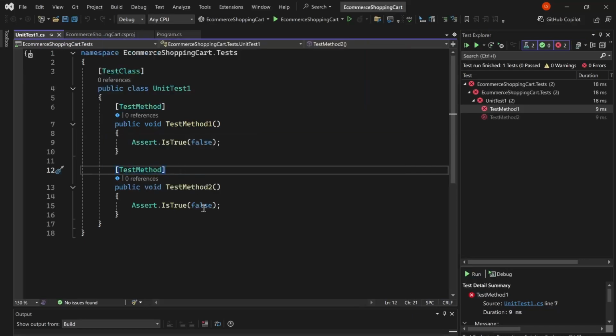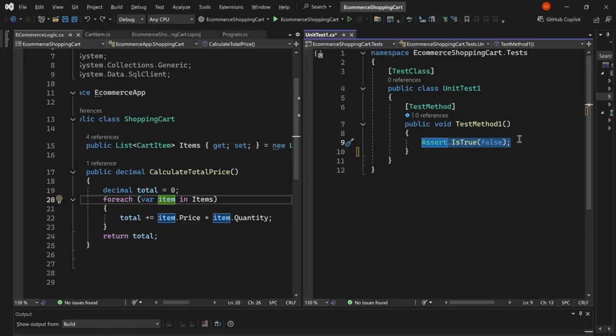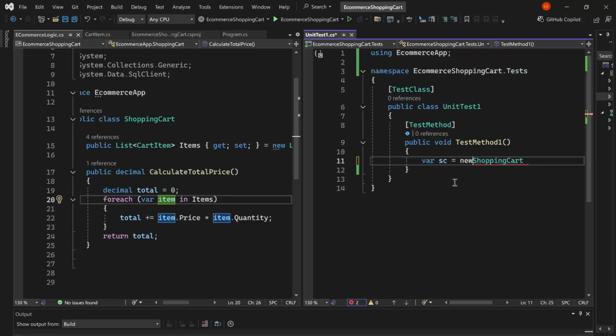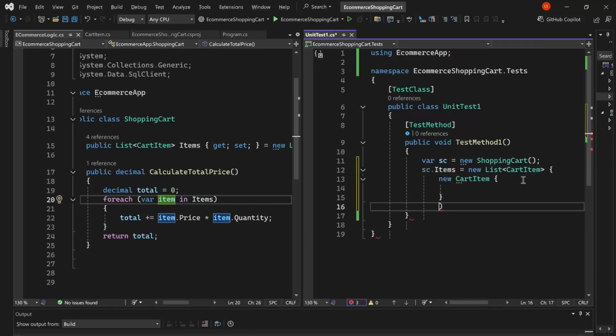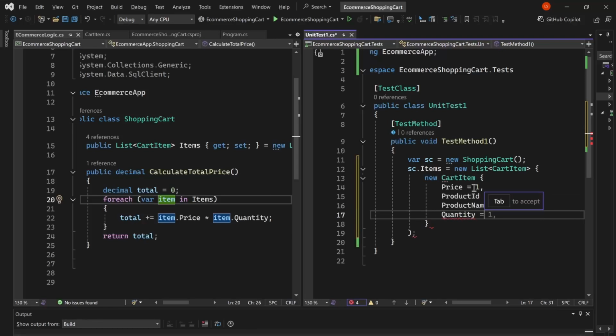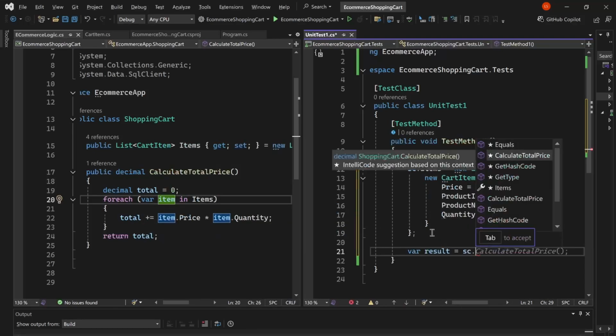Perfect. Now, at this moment, your test doesn't really do much. Let's actually implement the test now. Write the name of the method you want to test, then let Visual Studio figure out how to import your other project into this new one. Before testing the whole app and setting up the database, let's first write a simple unit test for one of our methods. And the goal of these tests is to ensure that when you run a function with one set of parameters, it should return a desired result.